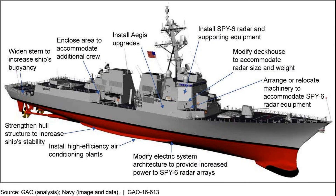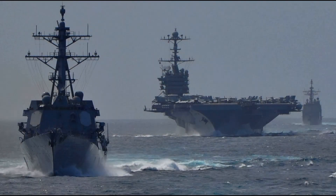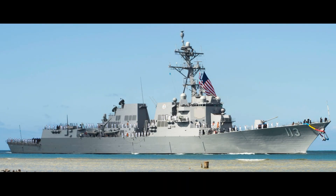The most advanced variant, the Flight 3, is currently under construction and will replace the venerable SPY-1D with the much more capable SPY-6 AESA radar, which will allow simultaneous anti-air and anti-ballistic missile operations, providing additional protection from anti-ship ballistic missiles such as the DF-21D. With these new additions, the Burke will continue to act as the shield to the United States Navy's supercarriers, allowing for the continued global projection of naval power well into this century. Although certainly not as prestigious as a Ford-class aircraft carrier, it is actually the Arleigh Burke which is the foundation of US naval power, and thus the foundation of Washington's global reach. It is truly a class that will go down in history as one of the greatest designs of the missile era.